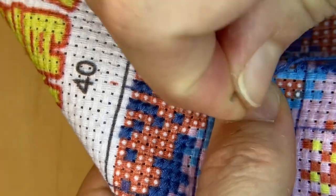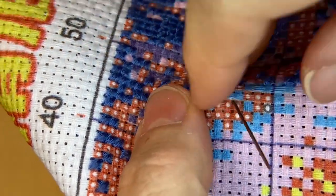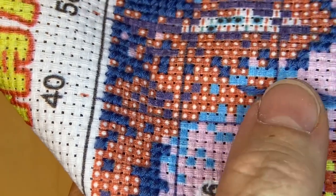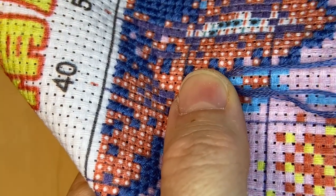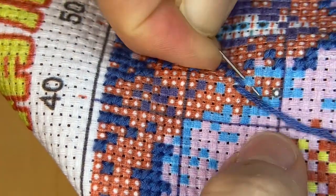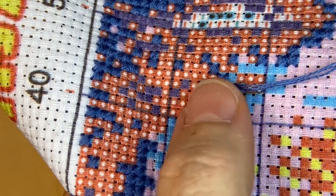Had this been a larger fabric, I may think differently because you're having to roll a lot more fabric in your hand, and I can see where these frames definitely would come in handy and can work well for a lot of people. So I'm not saying I will never work with a frame again — I might — but for now with this project I'm comfortable doing it this way.